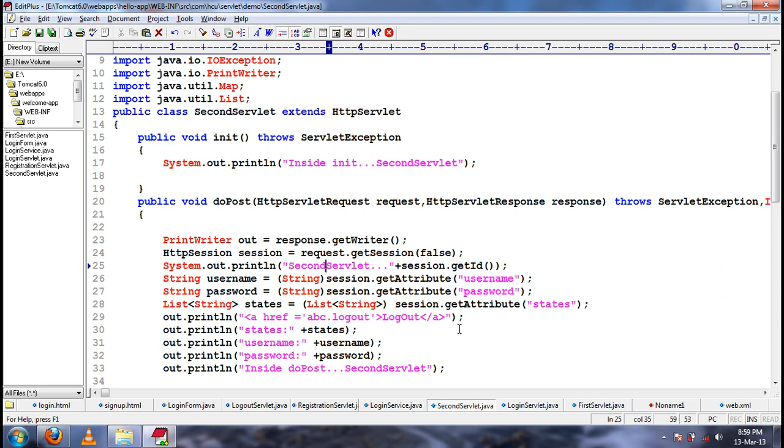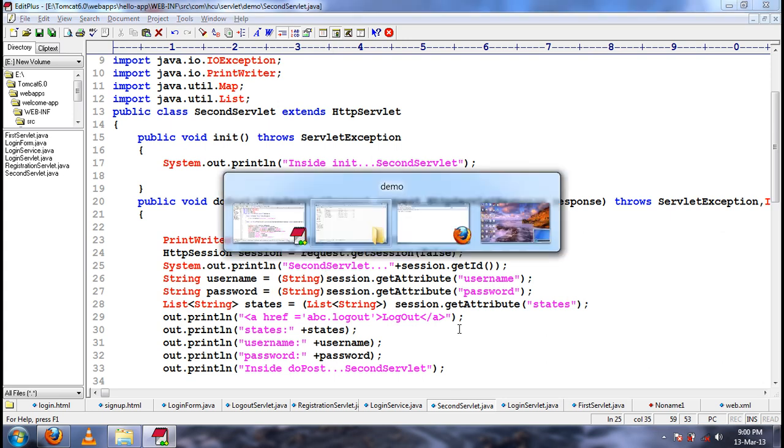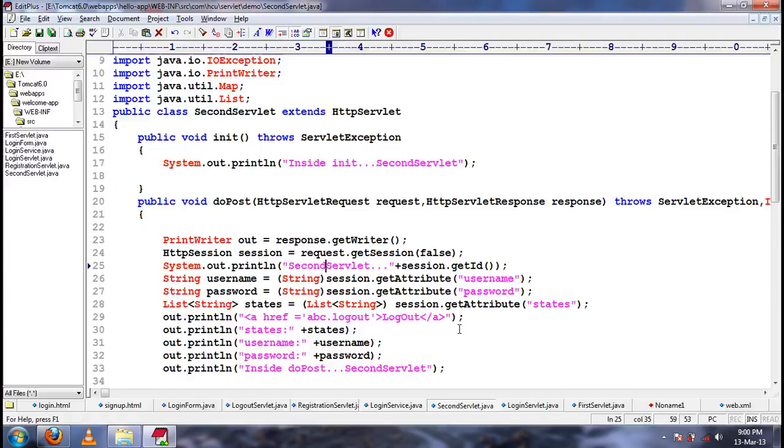Let us see whether the session ID is the same in all the three servlets or not. We are getting the session and executing session.getId. The session.getId method will return the unique ID of the session. For each and every session, the ID will be unique. Let us see how it will be.